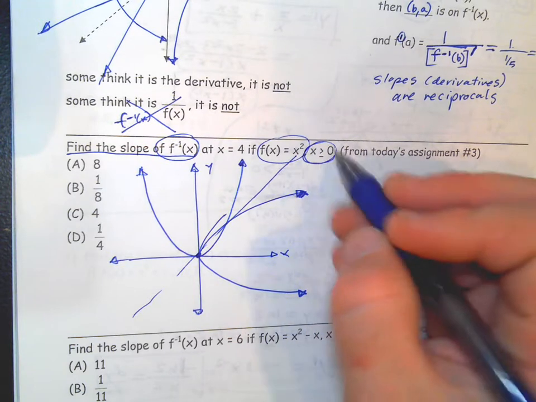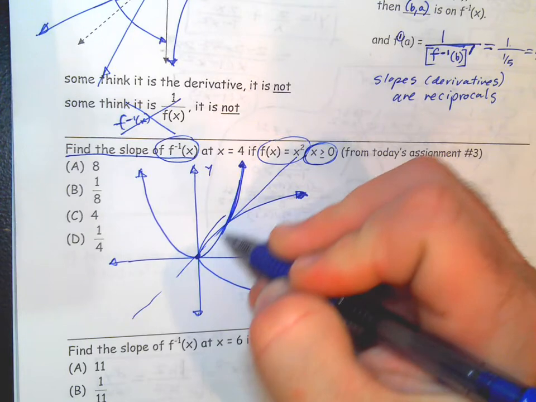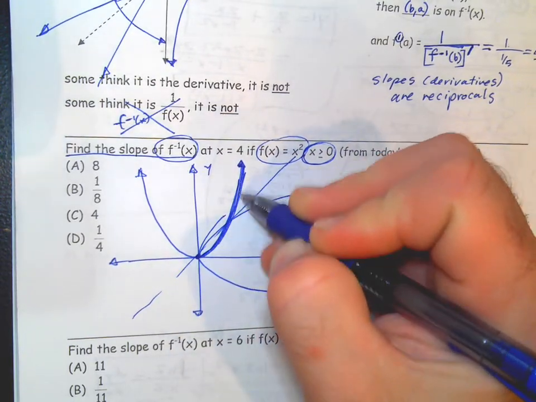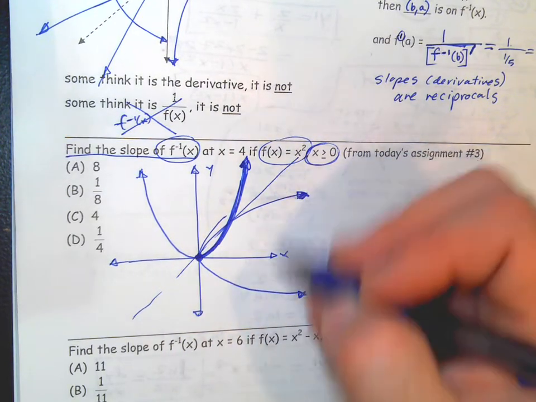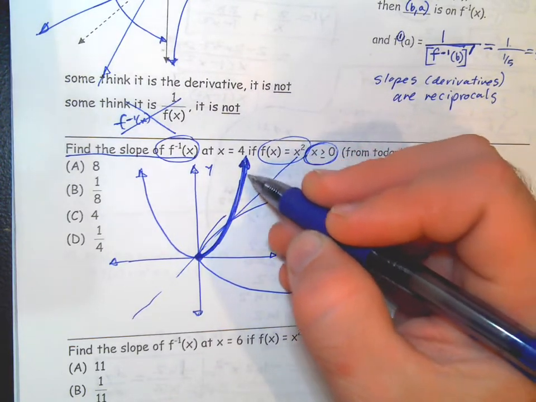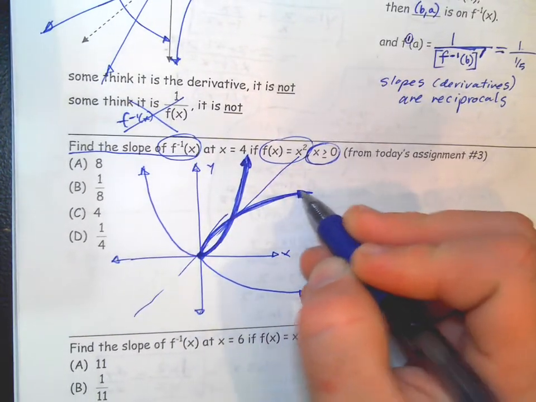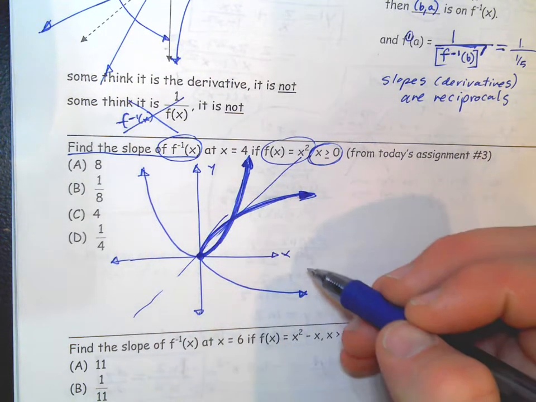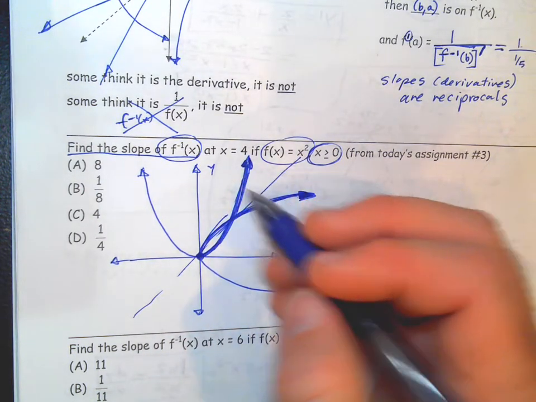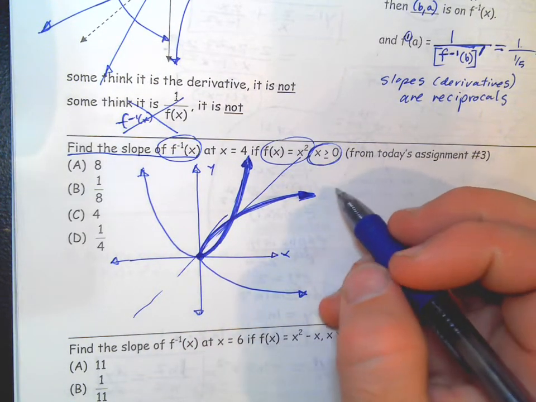Now there's this little extra thing right here that says x has to be greater than 0. That means on the original graph, we are only dealing with the right half of it. And there's a really good reason for that, because when we flip it, it is no longer a function. It doesn't pass the vertical line test. But if we start with only the right half of the parabola, then the flipped version is just the top half. So now it is a function. We could start with the left half of the parabola or the right half and get the inverse function. But if we take both the right and left halves, we get something that's not a function. So that's a good reason why they're giving us that condition here.